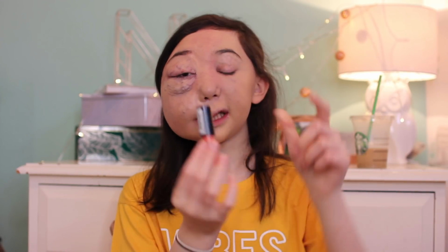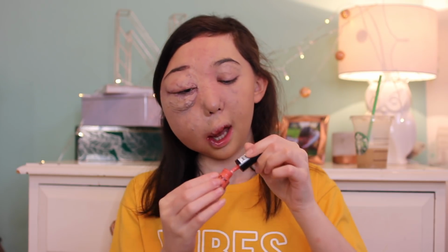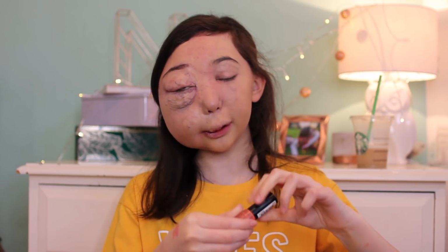For blusher, I'm going to be using the NYX Whipped Lip and Cheek Soufflé, and this is in the shade Coral-Sicle, so like creamsicle. They come in these really cute little bottles, and you get a sort of doe foot applicator at the bottom. So I usually put a little bit of the product on the back of my hand, and then with my finger I usually just dab it onto my cheeks. So here we go. And less is more with this, so I usually apply it less first.